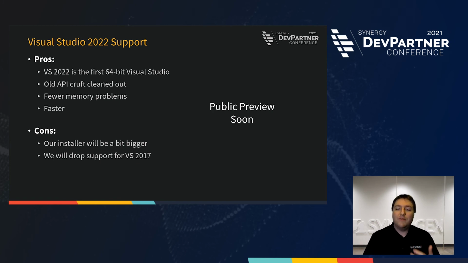Supporting a new release of Visual Studio has a significant development and testing overhead that will unfortunately mean that we will have to drop support for Visual Studio 2017 in order to pick up the new version. According to our installer metrics, that should not actually have that wide of an impact on most of you. Going back to one of the earliest slides in this deck, keep your developer tools up to date. That means SDI and Visual Studio.